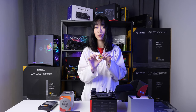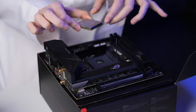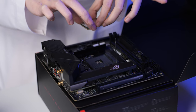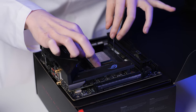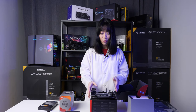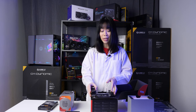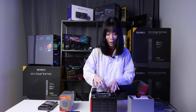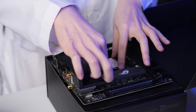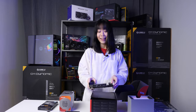So this is like the moment of truth. So, here we go, guys. I'm gonna start putting it in right now. And I am trying to figure out the location. It doesn't... Oh! It fits! It fits! Can you guys see? It fits, I think. Because I have not put the pin down, so I don't know if it fits. But here we go! And it's in!